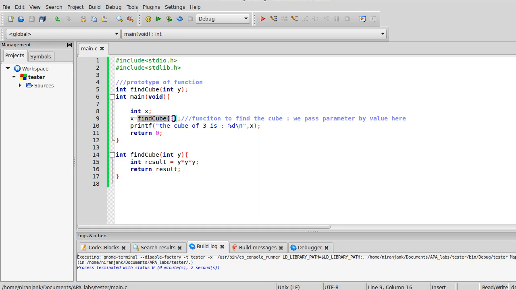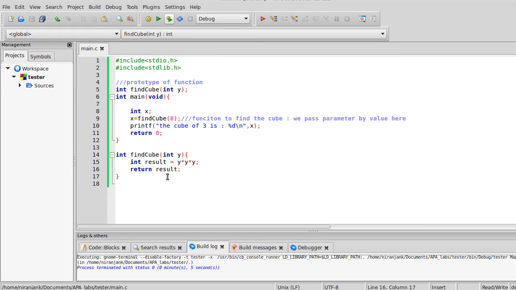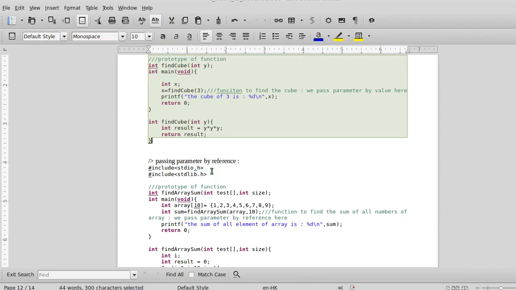So int x is the first statement, then x is equated with whatever value is returned by this function, then it prints out the value, that is the cube of 3, whatever the value you are providing, and the result is printed out. So here my main motivation was just to show you the implementation of function passing the parameter by value. So I just provided the value that is 3. I can also pass the parameter as a value that is 8. Okay, let me try by passing the parameter 8, and this is how it works. I just pass the value as a parameter, and directly you can see the result, that is 512. And this was the procedure for passing a parameter as a value.